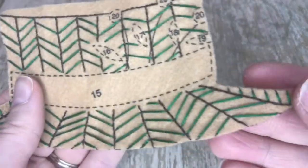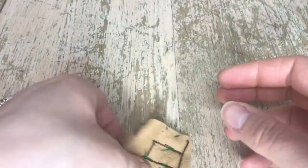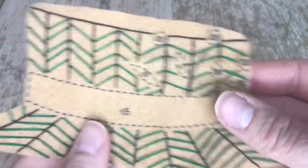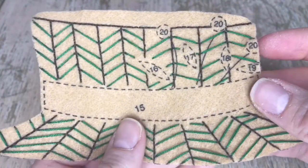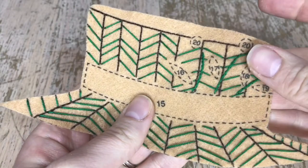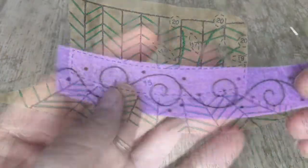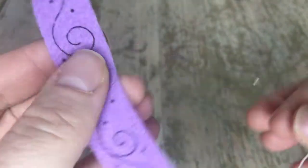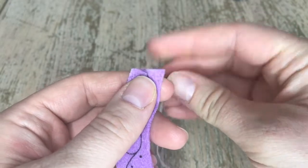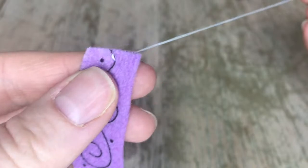Alright, I'm going to skip ahead, and this is what it looks like. It's interesting because the kit shows this color, but on the front it's actually a darker color, which, you know what, I like the contrast, it's kind of pretty. Okay, so we're going to do outline stitch for each of the flowers, with the same color green. And here's the band, it's purple, and it's number 15, and we're going to do 2 strands of white back stitch for the purple band.